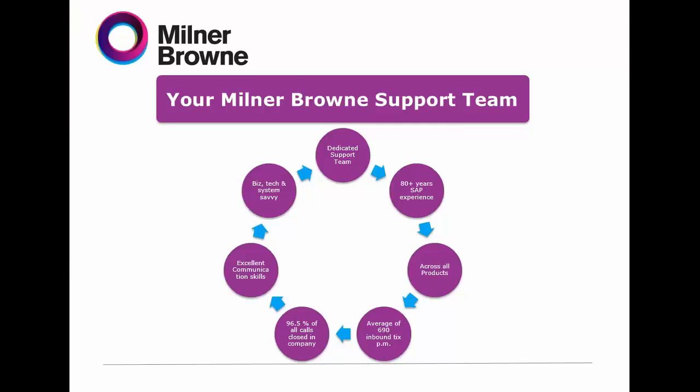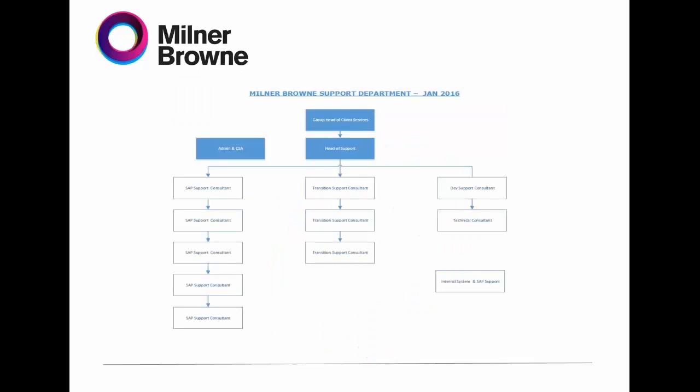Now on to the Milner Browne support team. I'd just like to give you an overview of our team here in Milner Browne and how we do things. So we have a dedicated support team, and between us all we've 80 plus years of SAP experience across all products. We average about 690 inbound calls per month, and 96.5% of these we close in company, which means we're able to resolve them within Milner Browne. We have excellent communication skills, and we have a tech and system savvy team that cover all areas of expertise.